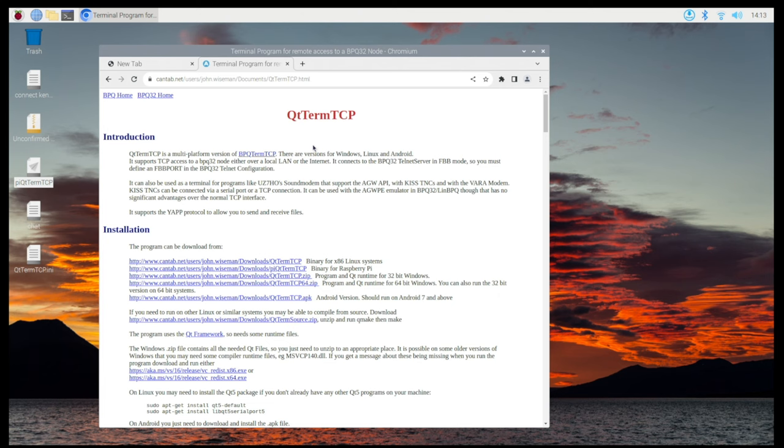So it's a good idea to get this. This is a really good bit of software because it actually shows you what's going on whilst it's trying to connect. It shows you packets incoming. It can take connections as well from other people so they can connect direct to you. So yeah, that is that bit of software.